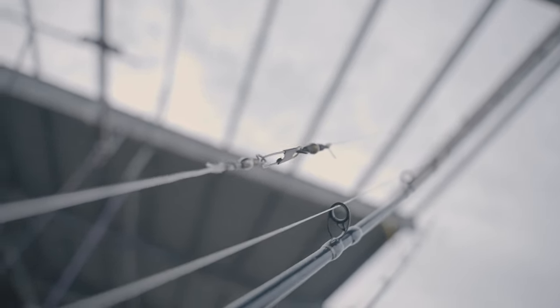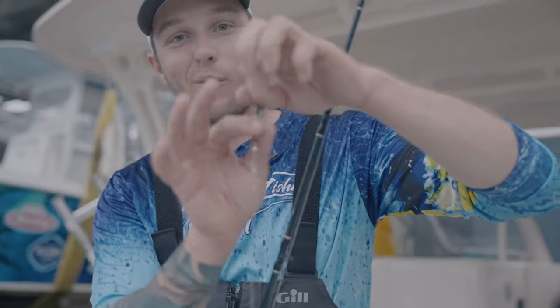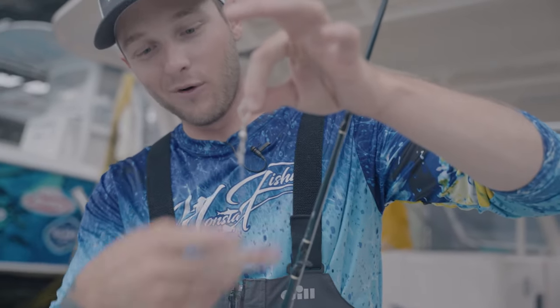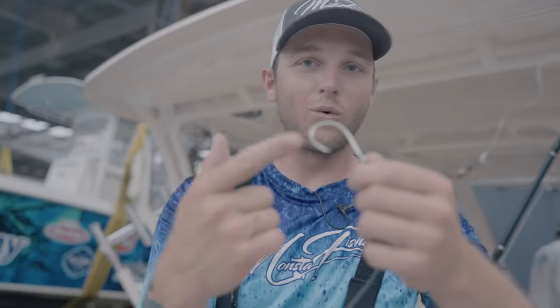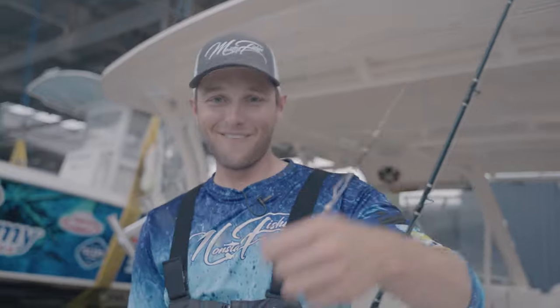This is super, super key to have a snap swivel because in an instant, a big ling could come up, kingfish could come to the surface, and we could change out our rig really, really quickly. We've got like a 100 pound barrel swivel, 100 pound fluorocarbon leader, size 6 egg sinker weight, and a size 12 circle hook. We're gonna put some squid on here, sardine, cigar minnows, you name it. We're gonna drop it all down there, see if we can catch some big snapper. Let's go.